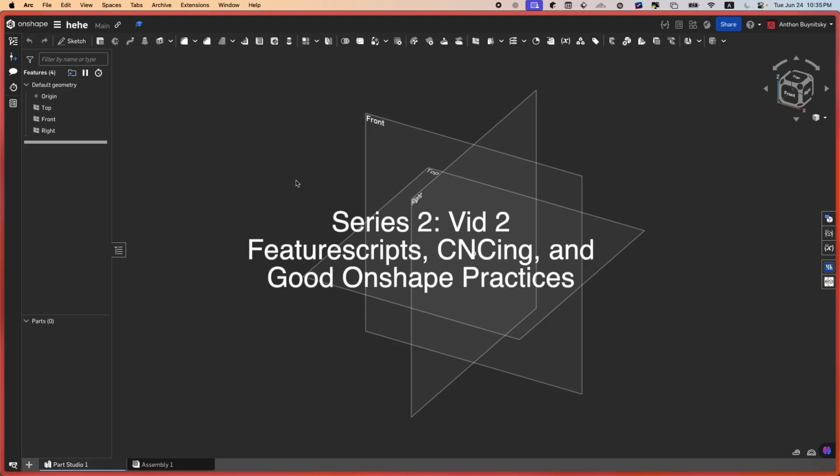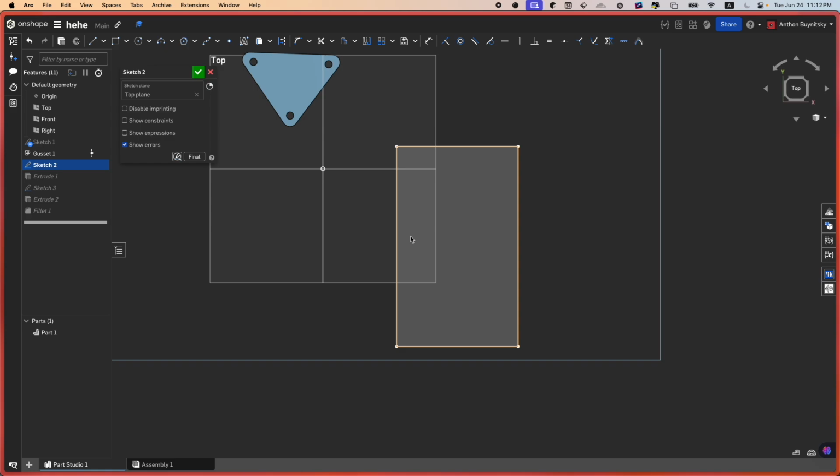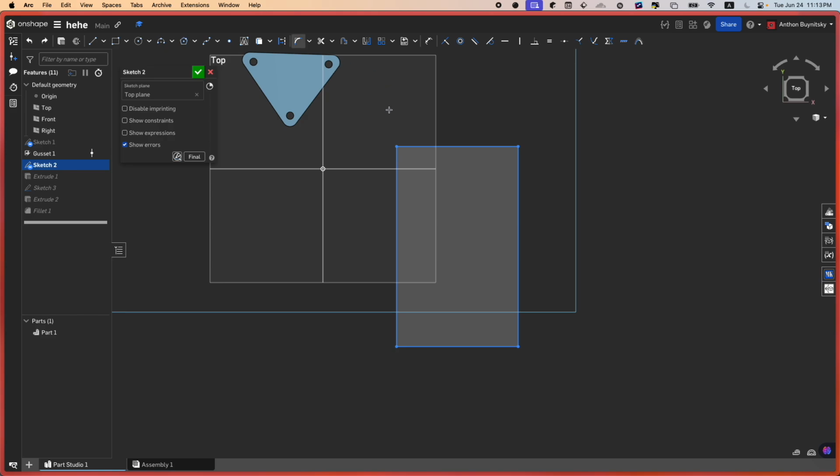If I run fix on it, it becomes constrained just in space, right? With no actual purpose. Do not use fix as a band-aid. You really want to make sure that all of your coincidences, all of your constraints, all of your dimensions have a purpose.